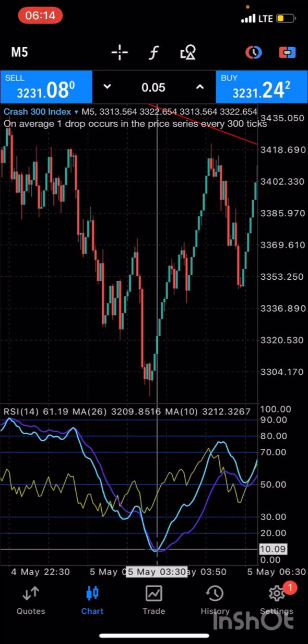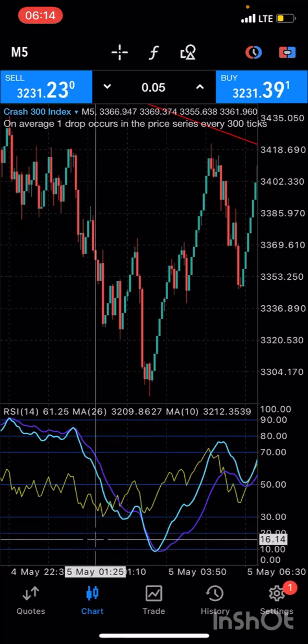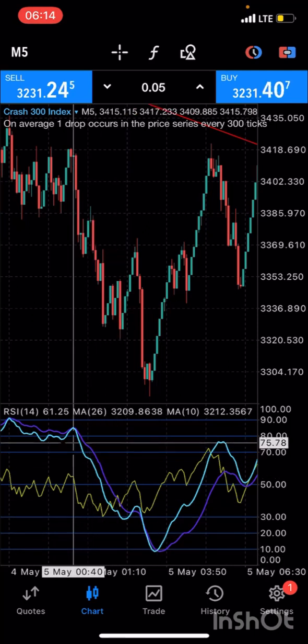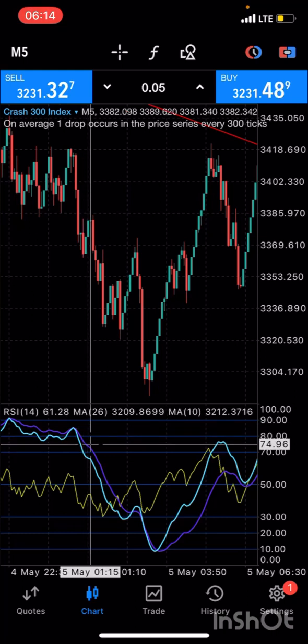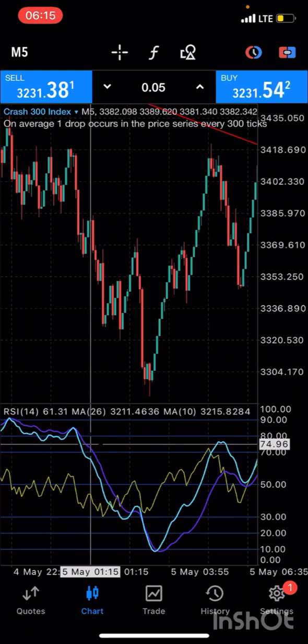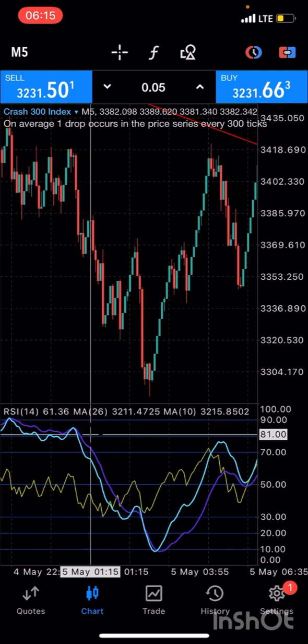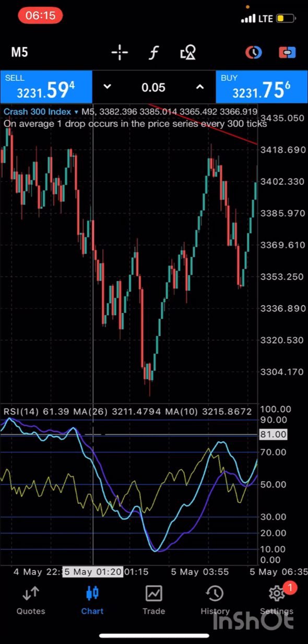That's for scalping. If you want to catch spikes, once the market gets to between level 80 and level 90, that's when you look out to get in for your spikes. It's even advisable that you go in to catch spikes when it gets to level 80, with good lot size.